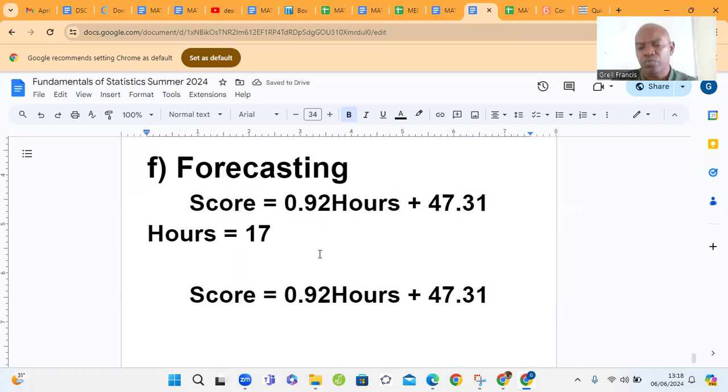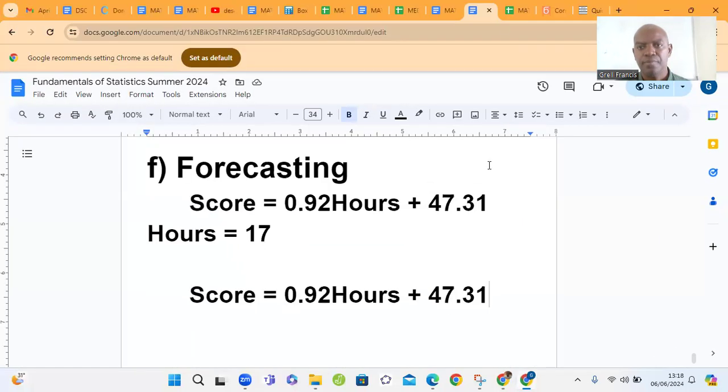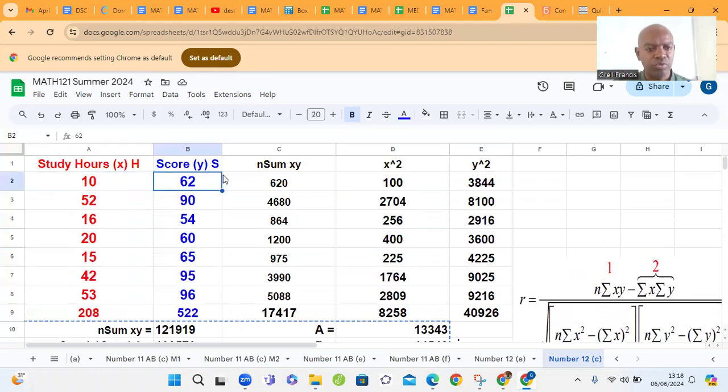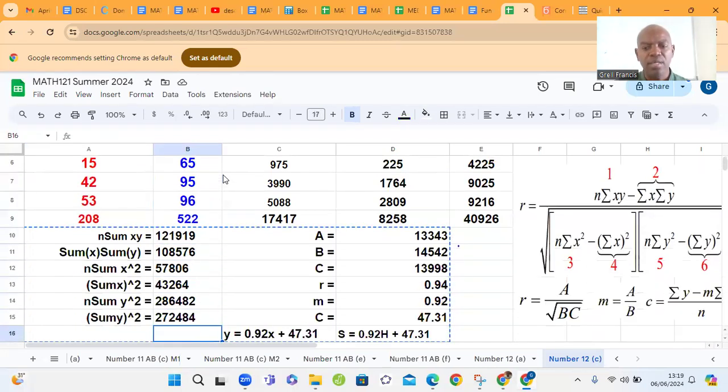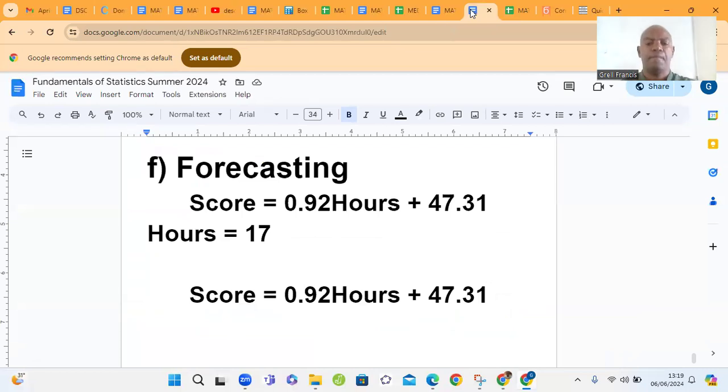Please, folks, appreciate what was done. You actually collected some data. You interviewed 7 students. You asked them, each one, how long you studied, what was your score? How long you studied for, what was your score? And then you actually used that data to model an equation, to create an equation, and you can use that equation now to forecast. Having an objective way of forecasting, a measurable way.